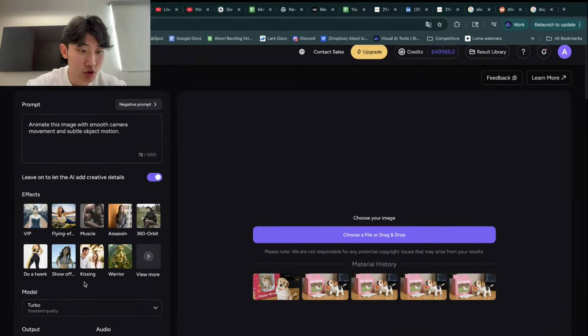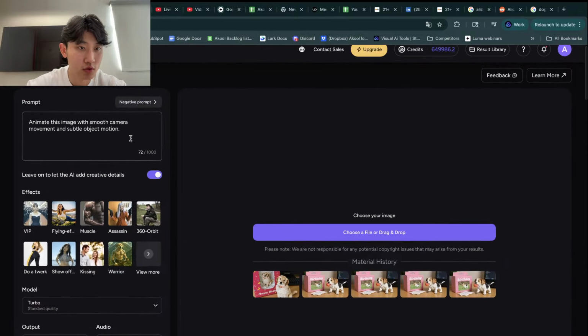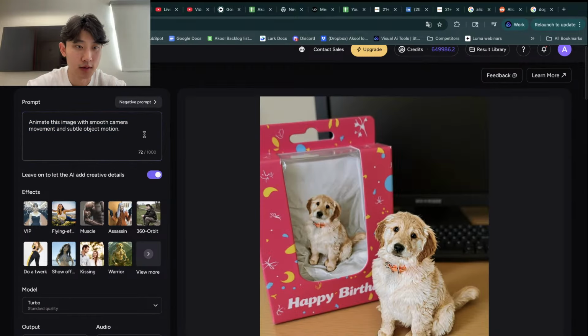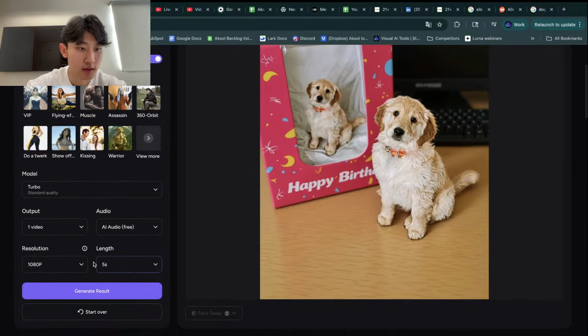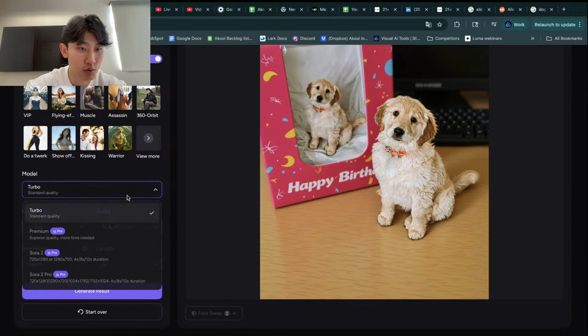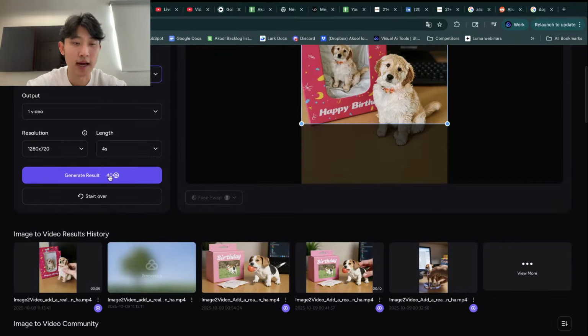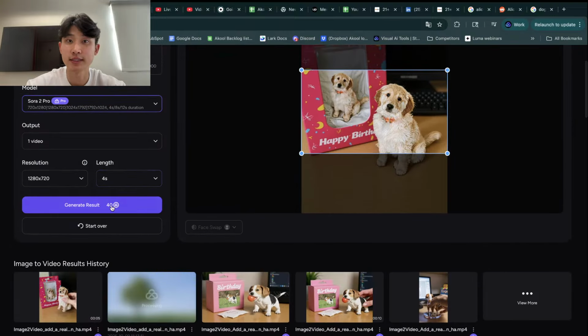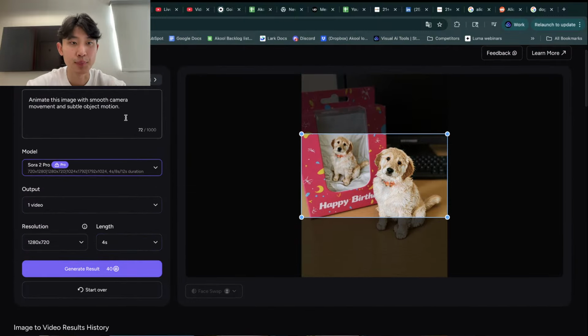But if you do go into, let's say you do this one, I believe if you switch into Sora 2, it will tell you how many credits it will cost, based on this prompt. So you choose Sora 2, or you could do Sora 2 Pro.